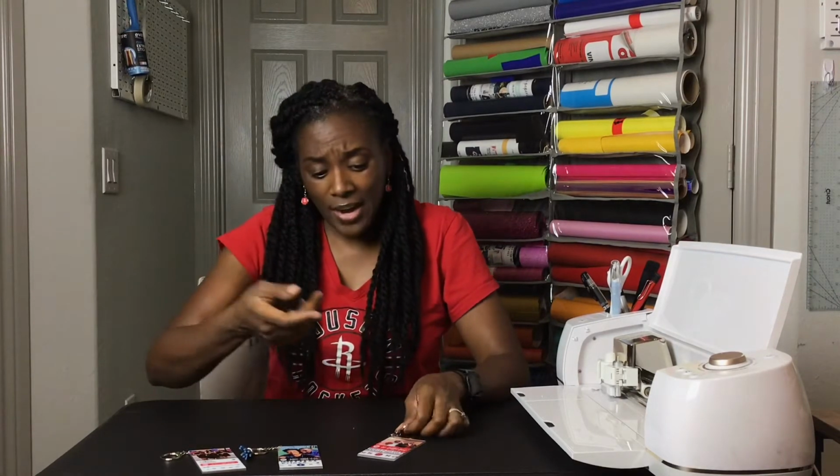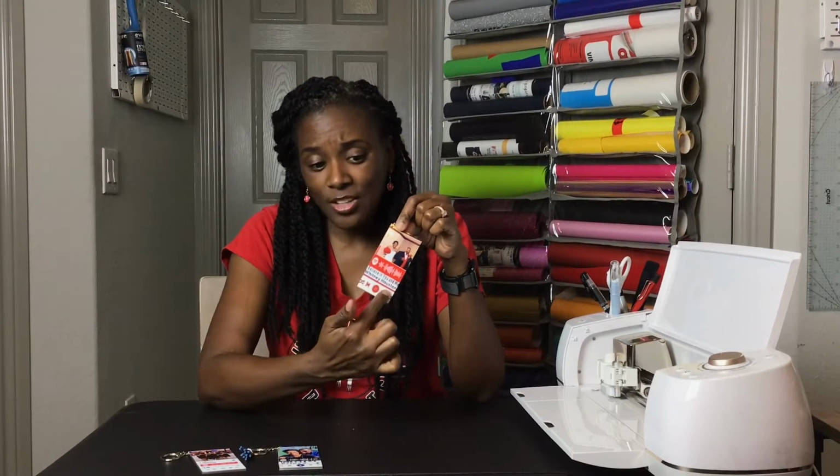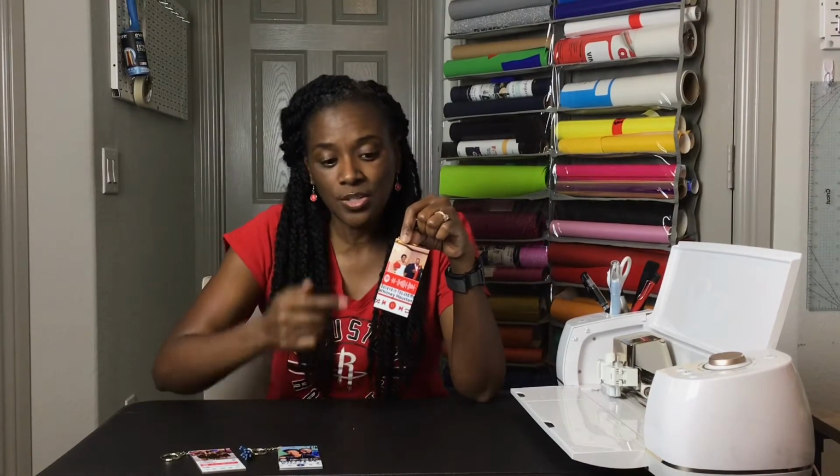So what I finally decided to do was use printable vinyl and put my image on the template, and then turn everything else into a PNG file. So once I had 2 PNG files, I could just do a print and cut, and I wouldn't have anything to weed out. I would literally have 1 or 2 stickers to stick onto this keychain blank, and it came out beautifully.